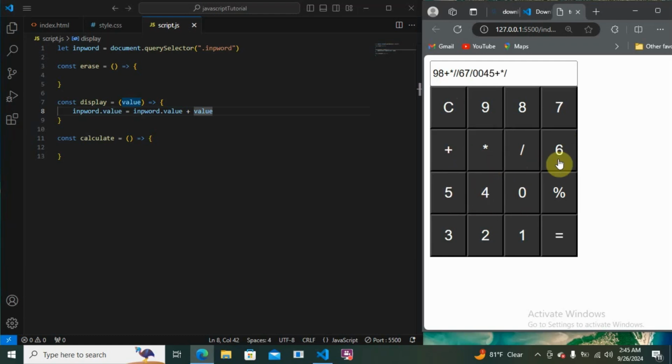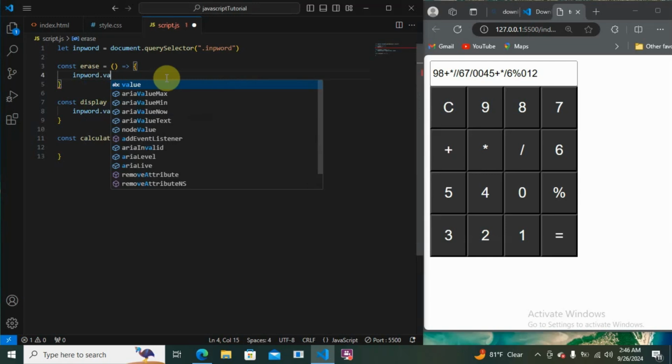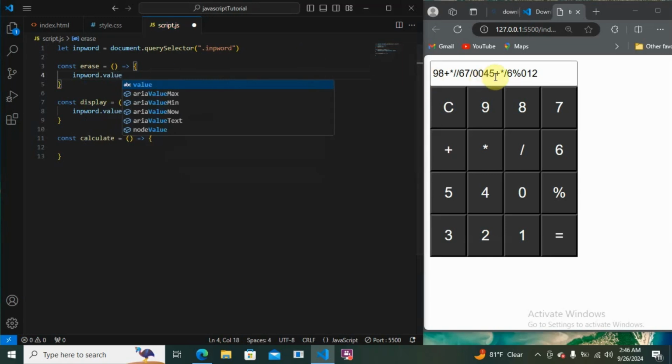Alright, so now all we want to do is we want to be able to delete any value that is inside of our input. So in order to do that, let's go ahead here inside of our erase function. Let's say input word that value, which is the value inside of the input, and make it equal to an empty string.